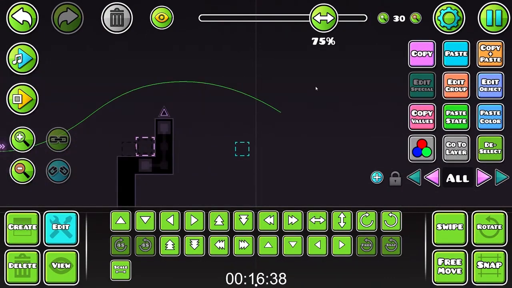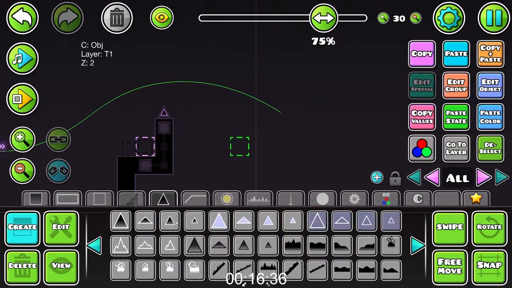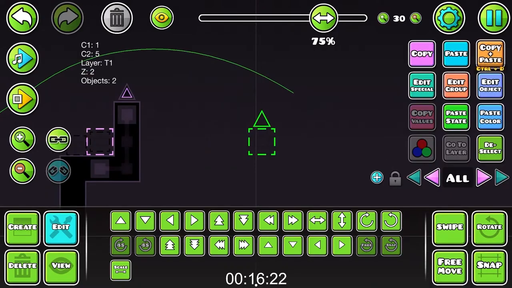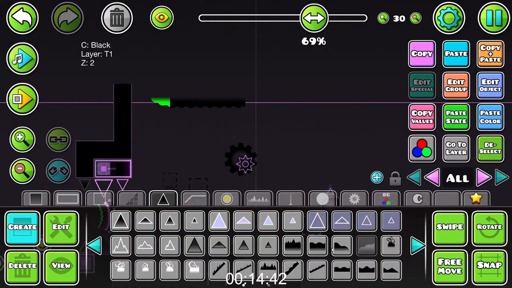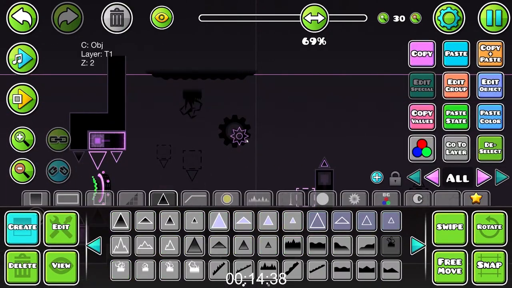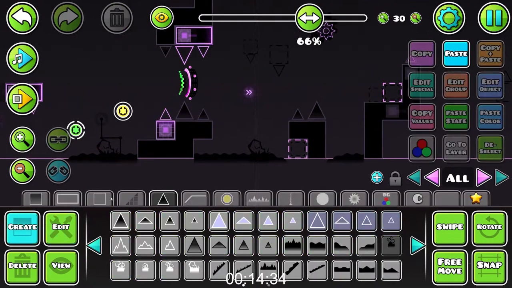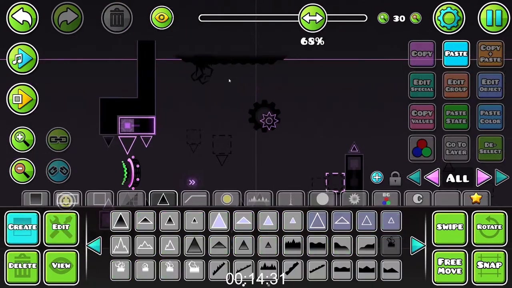What if I use these? Oh wait, this is actually kind of a cool idea. I'm gonna use these and then put spikes on them, but you're not gonna be able to touch them. Yeah, that's kind of cool. Yeah, I think if you just glance at it for a second, you can be like, you know, that maybe kind of looks like Block. And that's all we're trying to accomplish here.